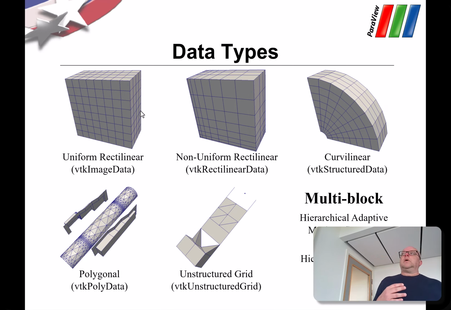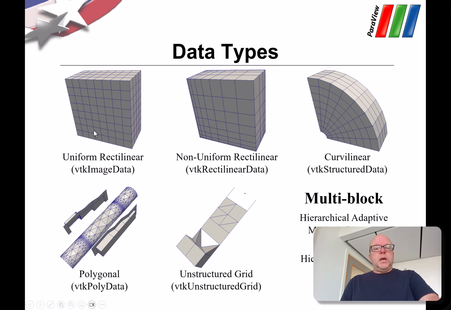ParaView can support different data types that you can visualize. You probably recognize a lot of these from finite elements. From the left side here, we have a uniform rectilinear mesh. So basically a mesh consisting of rows, columns, and stacks with the same distance between them in each dimension. You can have a non-uniform rectilinear grid. That means that you have a grid, but you can vary the distances between the cells. And that could be good if a lot is happening in your simulation, you can increase the number of elements at certain points.